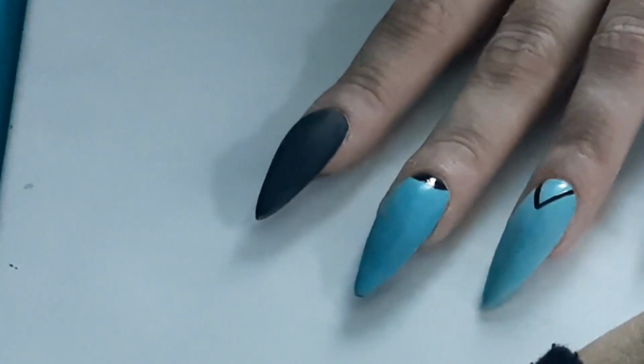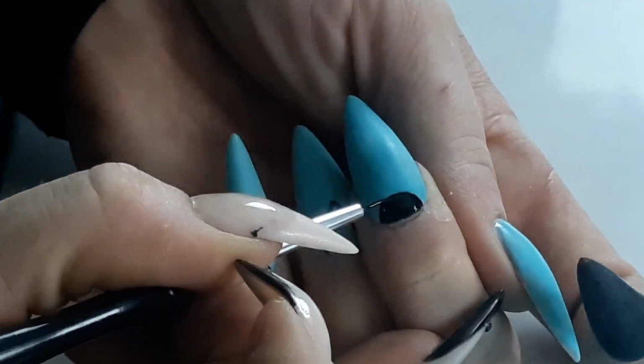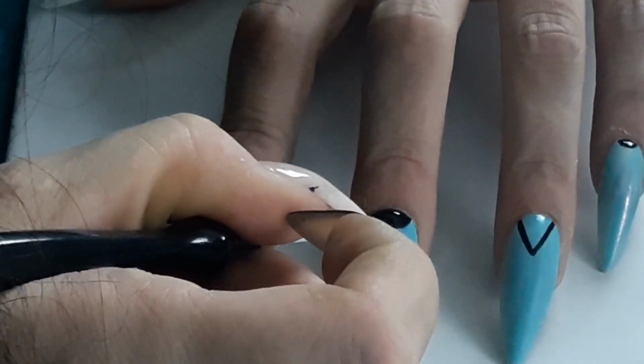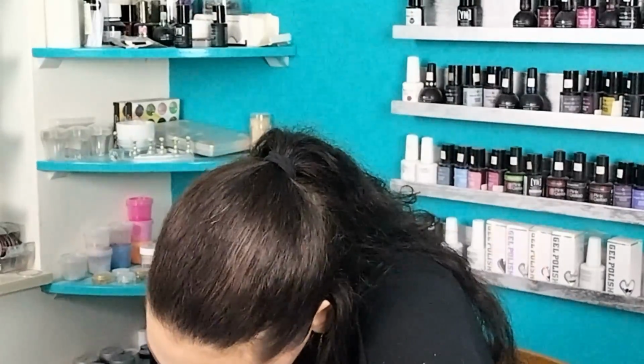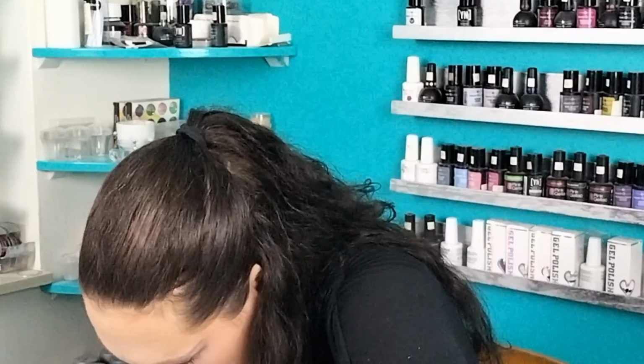And then you want to take your tiny small brush. You see? To make it more tight. Because you really want to be sure that you are working neat and tight with this design. So I see a little mistake. So we go in with a different brush to get rid of that. You see, it's just a bit, but I'm a difficult person, so a bit is too much. So again, 5 seconds in the light to be sure that it's safe and sound.